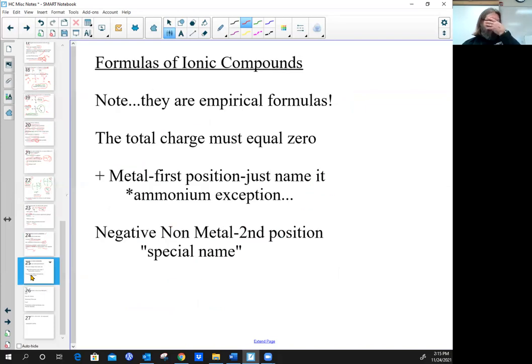All right, now let's get to the task at hand and then ultimately the homework, the worksheet, that you guys got to work on. So we're talking about writing and naming formulas for ionic compounds, and also ultimately recognizing formulas for ionic compounds, okay? First note, anytime you write down a formula for an ionic compound, it must be an empirical formula. So all formulas for ionic compounds will be empirical formulas, which means they're the simplest formula, okay? The total charge of the two opposing ions must equal 0.